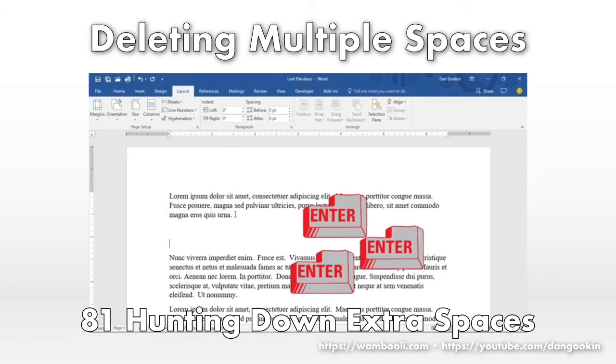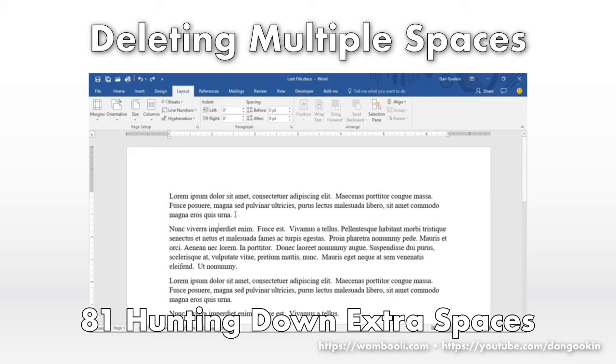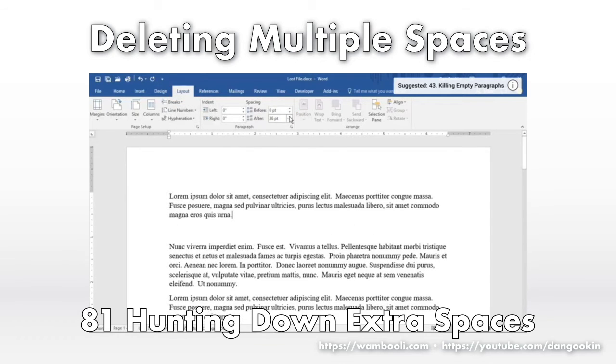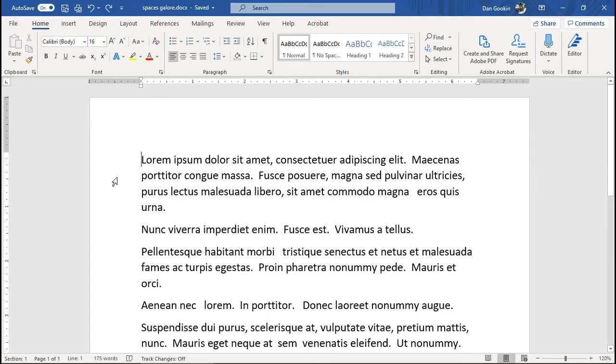Seriously, if you need 2 or more spaces, you should set a tab, which is a topic of another Word Tips video. And God is in that video as well, because spaces are a big deal for the Almighty. Alas, no simple or direct way exists to remove 2 or more spaces in a document.